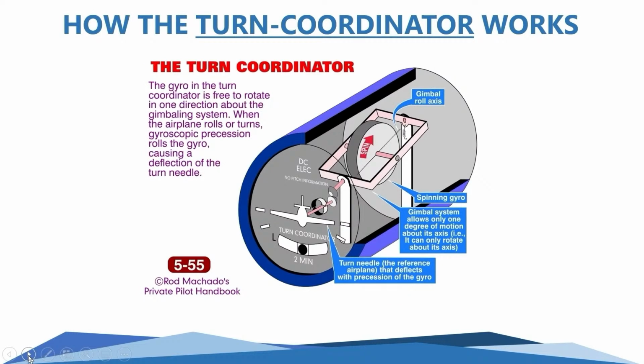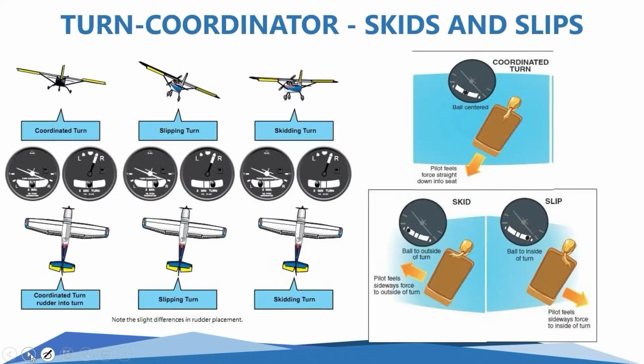Inside the turn coordinator, this is what it looks like. Very simple device. The inclinometer is basically by itself, so unless it's leaking fluid, the inclinometer is really never, ever impacted. Here is your single roll axis with the vertical gyro that spins. That is then connected to your miniature airplane, and that is really about it. Like I said, pretty much all of them are going to be electrically powered.